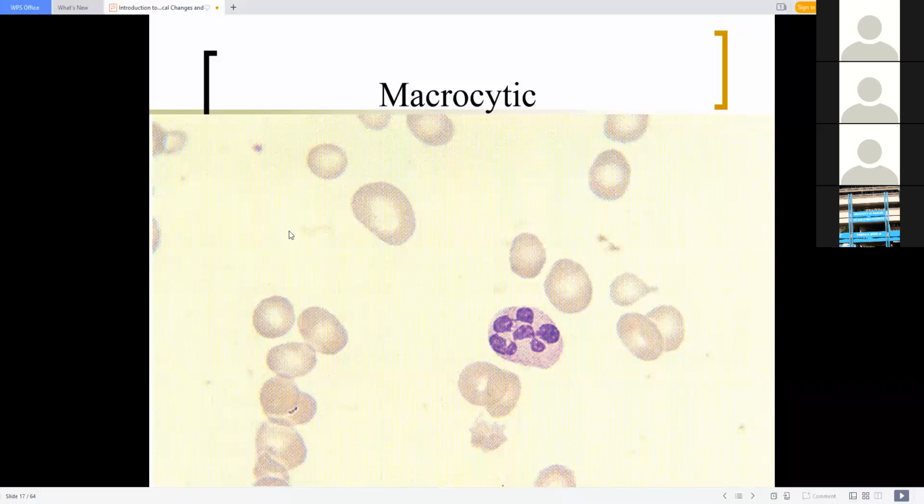And what I should have here is a small mature lymphocyte that we can use to compare with the size of this red cell, all right? So this is a large cell, this is a large cell, this is a large cell, okay? So these are macrocytes, all right? So those are examples of variation in size: anisocytosis, microcytes, macrocytes, okay? Clear about that? Any questions can be put into the chat, we'll handle them at the end, okay?